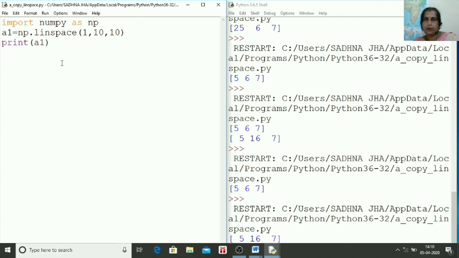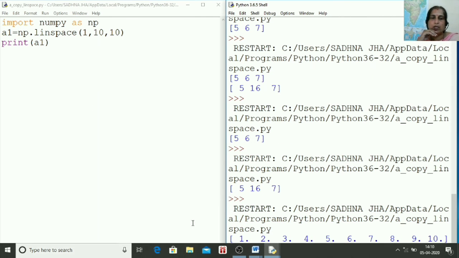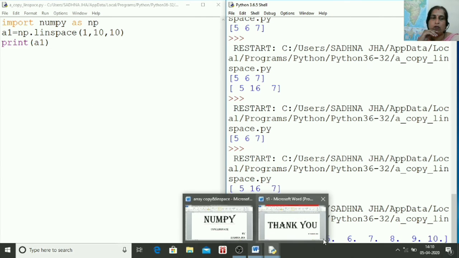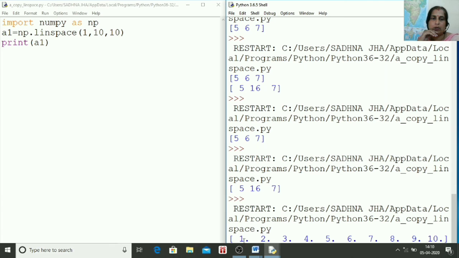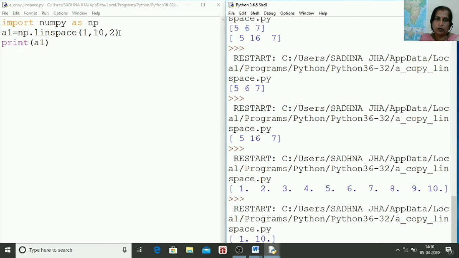Print. You can see that it has been divided into 10 equal portions. Now suppose I say here 2, it will divide into two equal portions. You see 1 and 10.